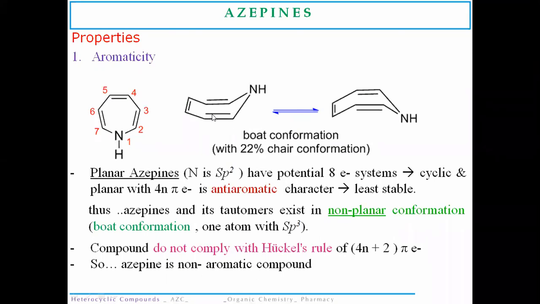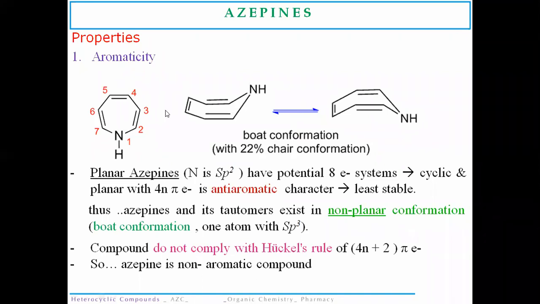Now we all know, or you may have studied, the different conformations of the cycloalkanes. So this azepine also comes under the category of the cycloalkane family. With that we can write the structure of all those cycloalkanes in both conformations, that is chair and boat. There are so many conformations depending upon the degree of their structural deviation. But these two are the stable conformations of azepine, that is chair and boat conformation. Now, whether the structure of azepine is aromatic or not, that we will discuss in the coming slide.